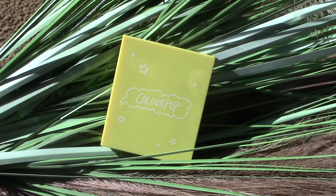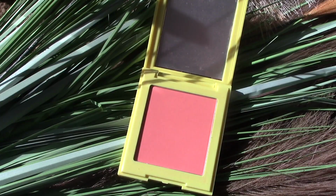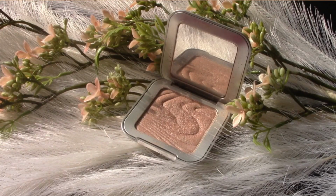It is very sad. Then we're going in with the ColourPop Kitsch blush. And it's a very salmony, I don't even know how to describe it. It's very coral. And I couldn't really tell what kind of color she was wearing in the music video because it was kind of blue-based, very Twilight toned. I mean, it was a good music video, but I couldn't really tell what kind of blush she was wearing. But a lot of the recreations, I saw people doing a more coral blush, so that's what I went with.